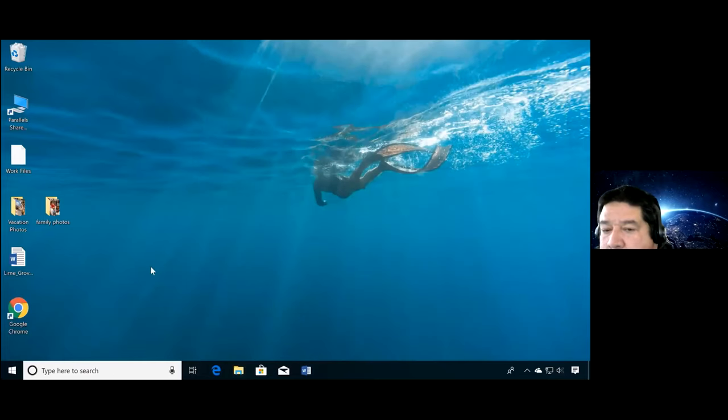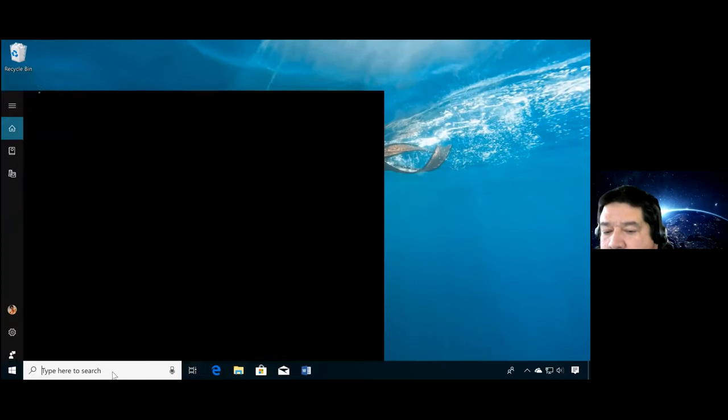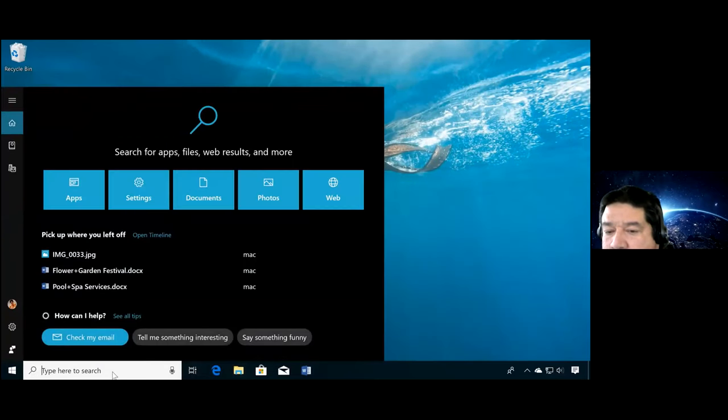You can also use the search bar in the lower left of the desktop. If you're using an older version, you may need to open the Start menu to see it. Unlike in the File Explorer, this search bar will look for more than just files, including results from the internet, names of applications, and even emails you've written containing search terms. The number of results may make it hard for you to easily locate the file you need.